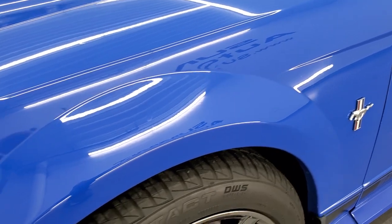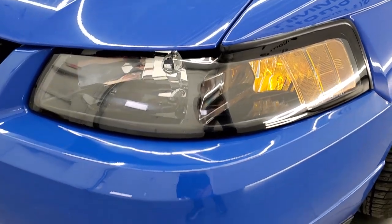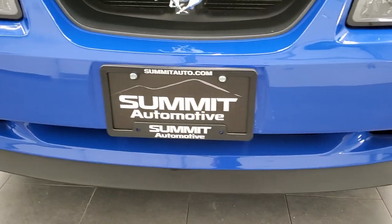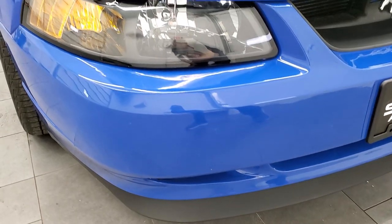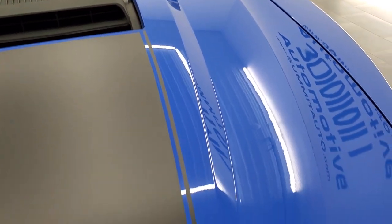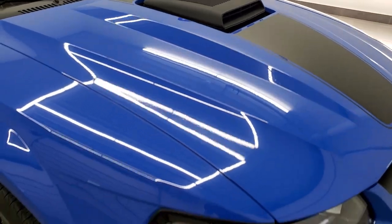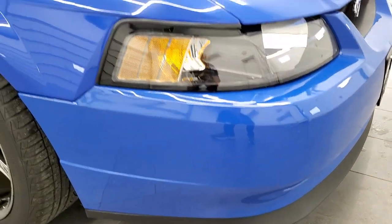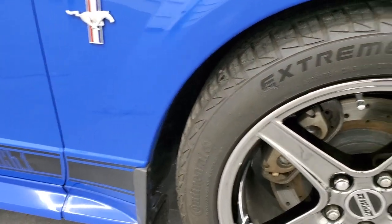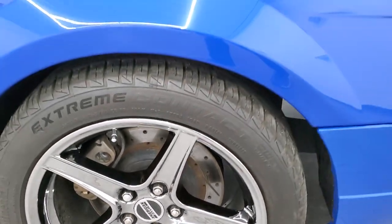Azure Blue is a flat blue. You get the blacked-out headlight lenses and it does have the factory fog lights. The front bumper is in pretty nice shape — no major cracks or dents on it. You get the Mach 1 hood. This color is specific to the Mach 1; you could only get this color in 2003 on a Mach 1, so it's kind of a rare color as well. The passenger side front fender is in excellent shape — no dents or dings. The passenger side rim has no scuffs or scrapes. Also take note that it has drilled and slotted rotors.